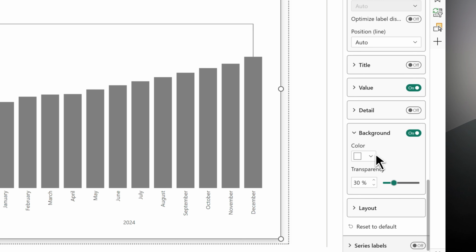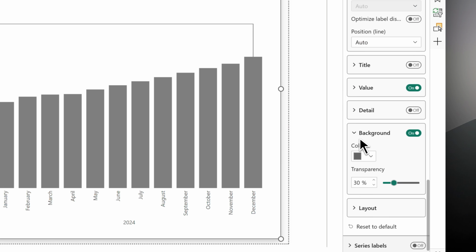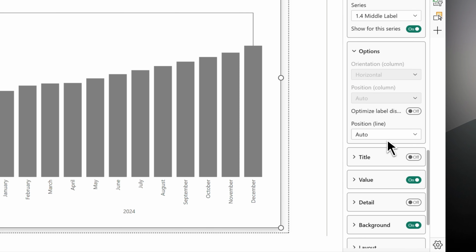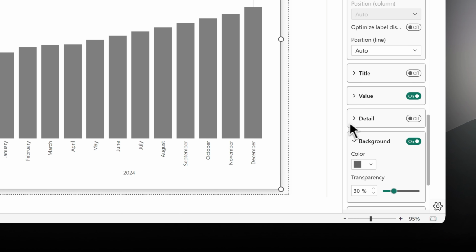So background, we have white. No. Let's do it darker. Oh, I'm styling the wrong one. Let's do middle label. Let's do darker. 25%. Okay.